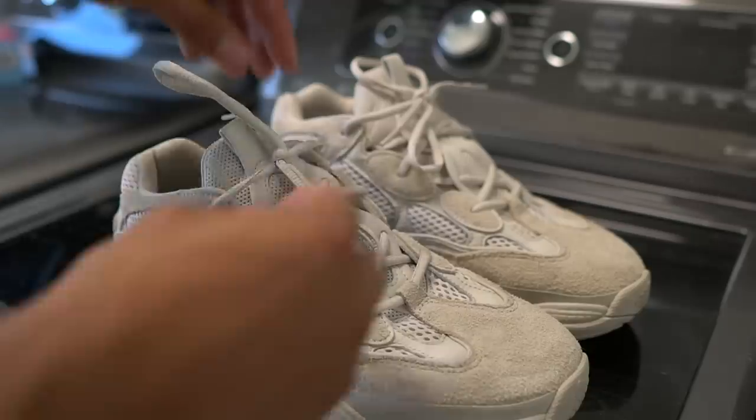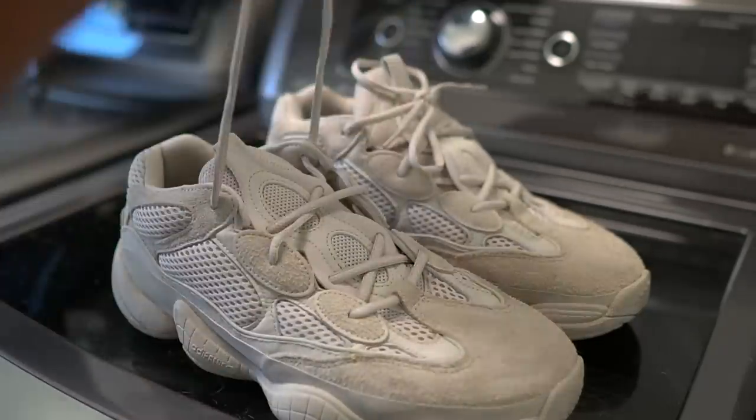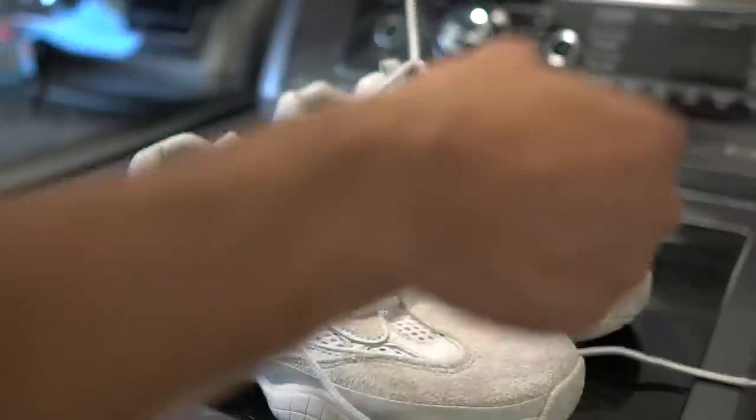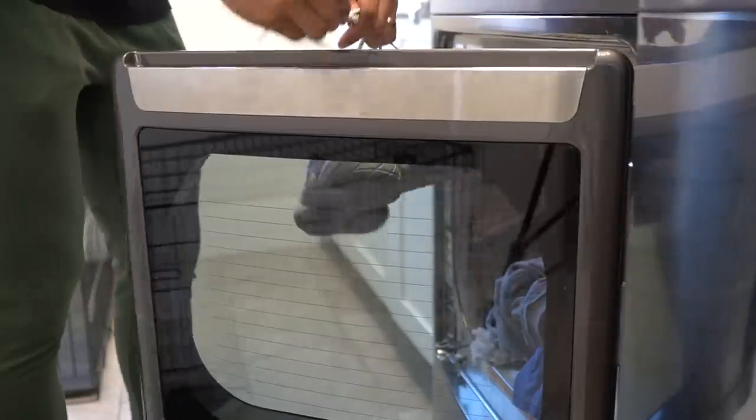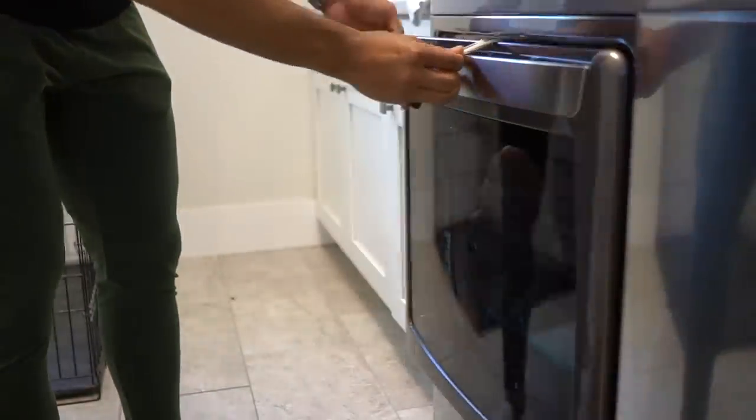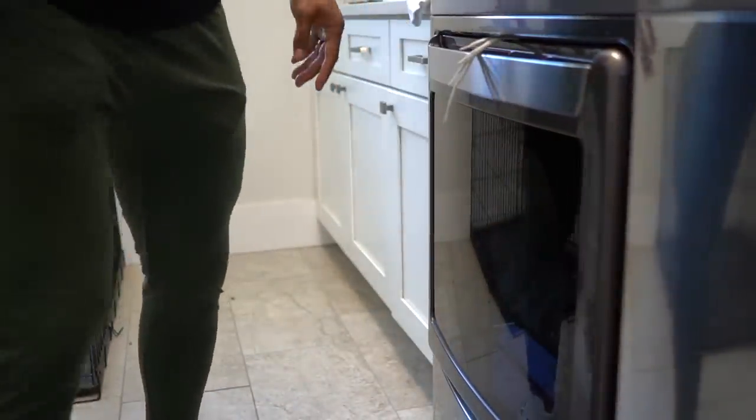Number two, wash them in the washing machine. Now, you've probably heard of the hack of washing your shoes in a washing machine before. This only usually works for canvas or some sort of cotton material shoe that you can actually wash in the washing machine. So a quick hack is, while you should wash it the same way in the washing machine, when you throw it in the dryer, hang the shoes by the shoelaces. This way the heat from the dryer will dry the shoes, but the tumbling won't affect or deteriorate your sneaker.